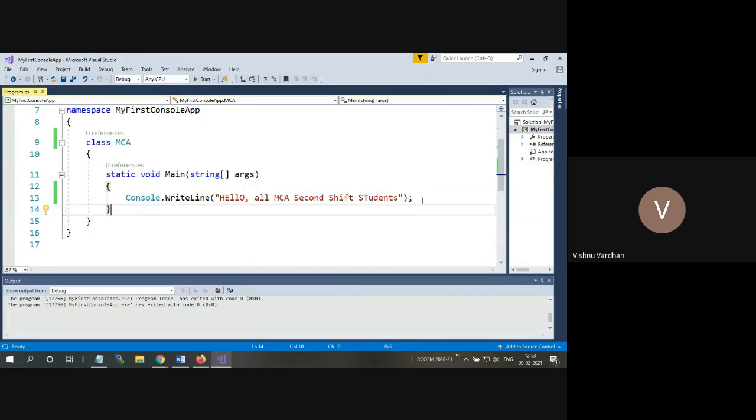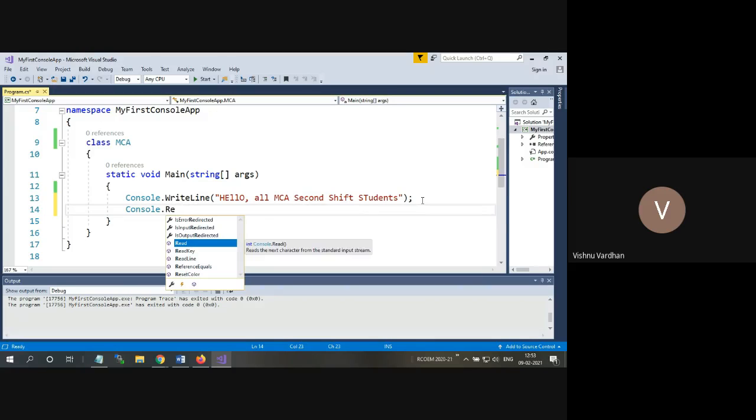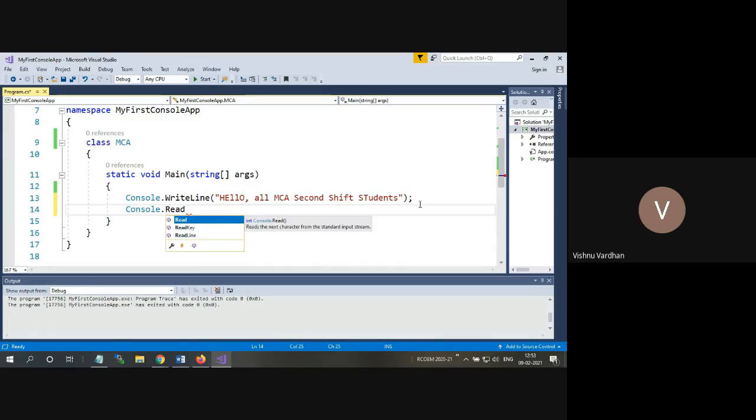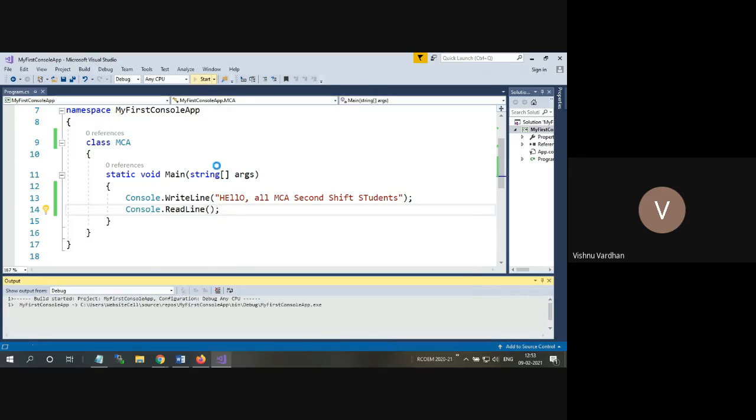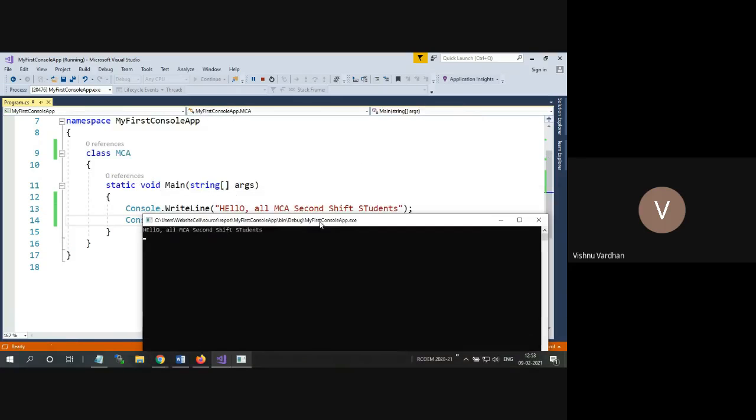So that's why you have to put a command so that the console is in a wait mode. So for that we will take either of these ones. Any of them will work, there is no problem. Either of these lines. So read line means it is expecting something from you. The keyboard is expecting something from you. That's why the further line of processing is just interrupted. Okay, so now let us start again, and you can see now the same line is being printed here. Okay, the same line is being printed here, and it is waiting.